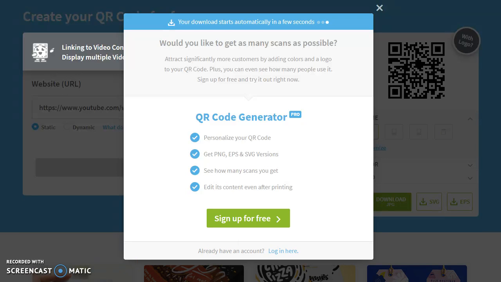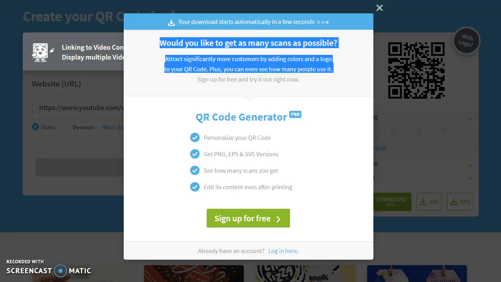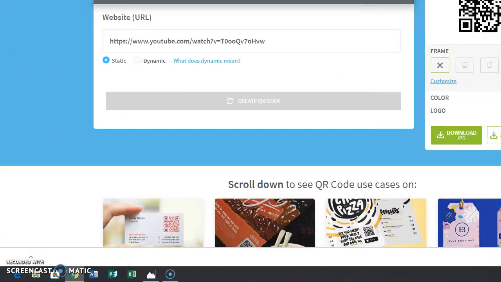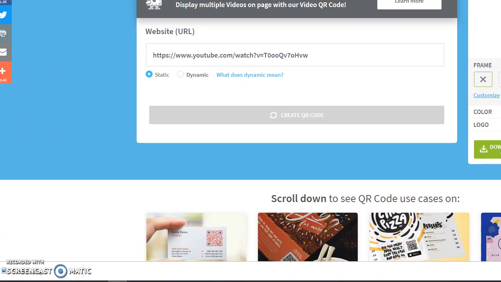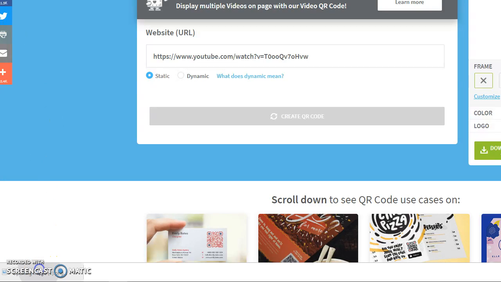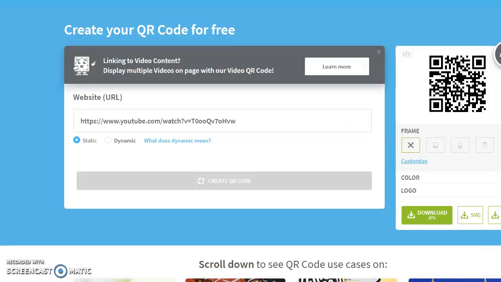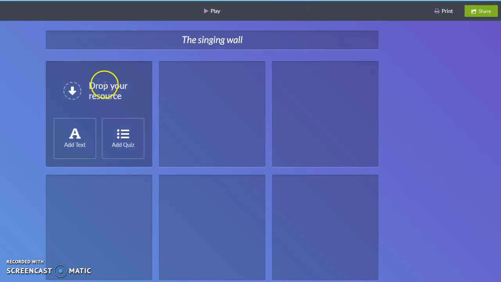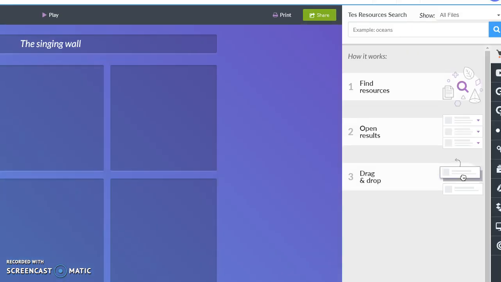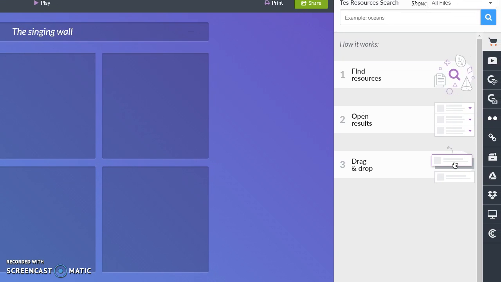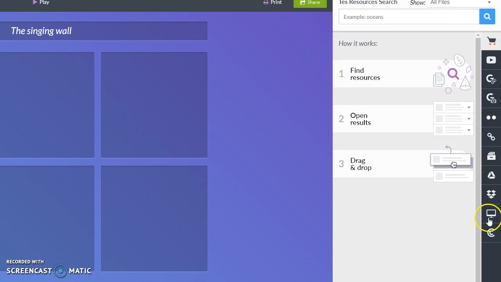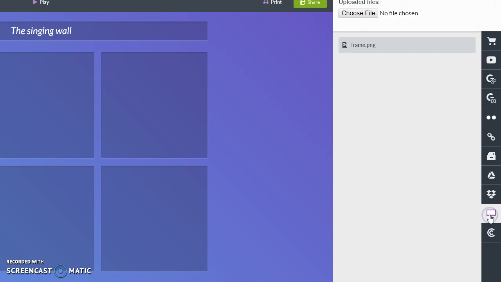And once that has uploaded, you will see in the bottom part of your screen that it has uploaded. It'll come to the forefront of your screen. You return then back to your TES lesson and you drop in your resource. This you can use by using your key codes on the right hand side. You will select your upload media file.